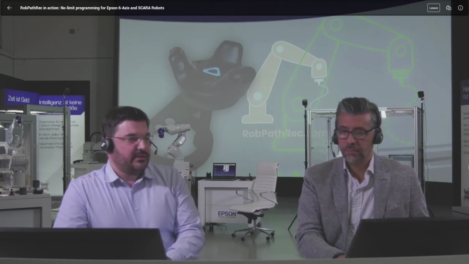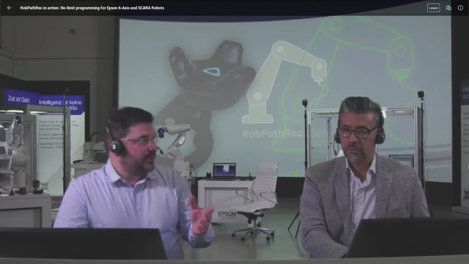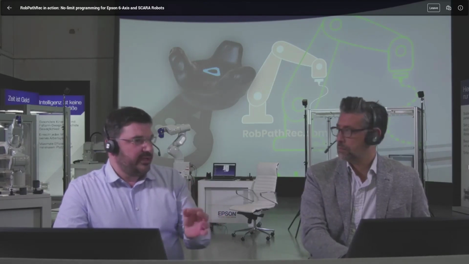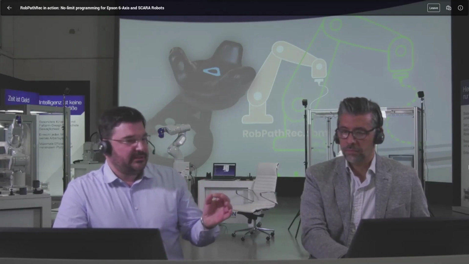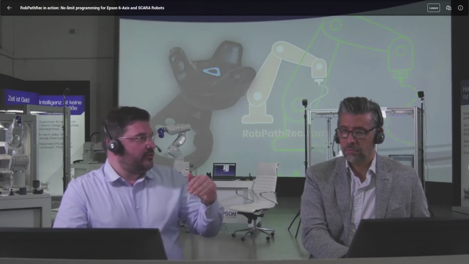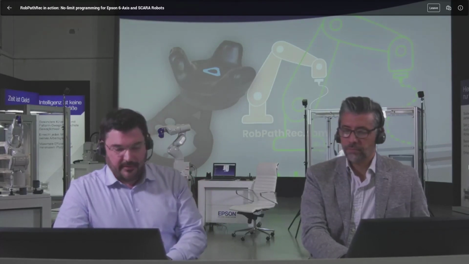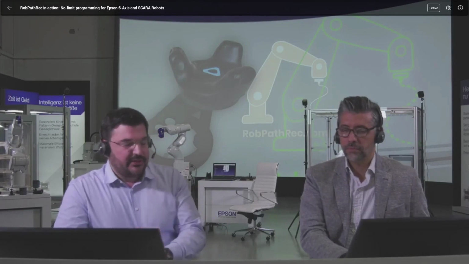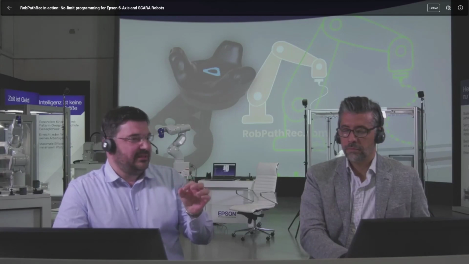The other way is that you can record this path as you can, and later on you can correct it in RoboDK. An additional feature you might want to know is that you can fix the orientation. So with one point, you can define exactly the orientation you want to use, and you can copy this orientation to each other point as well. So there are a couple of ways how you can do this online or offline.